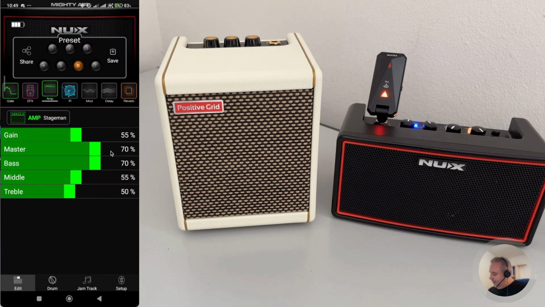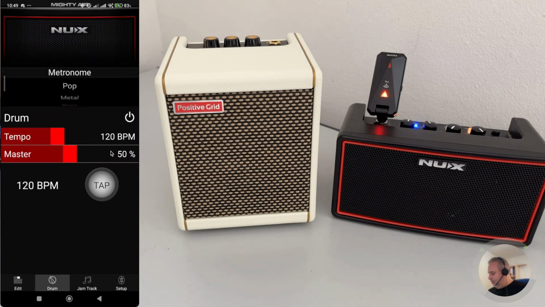One important thing, in any case, you have also the drum, the metronomes, different effects, different kinds. So you can, in any case, use a metronome or a drum line to help you jam on. So you still can do it, but you need to do everything manually. You don't have much help. And to connect, for example, YouTube or so, you need to use the app, launch the song. You can hear it because this one is also a Bluetooth speaker, so the music will come out from that, but it's not controlled by the amplifier app, and that is less practical.